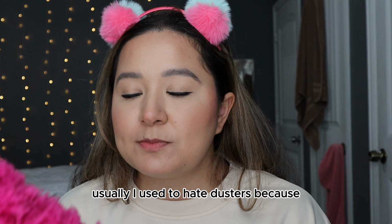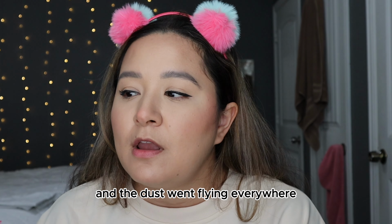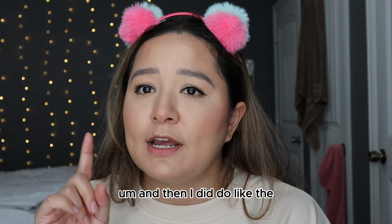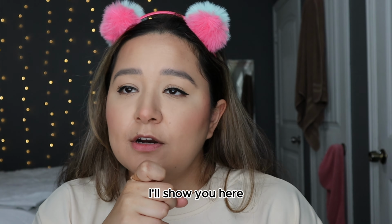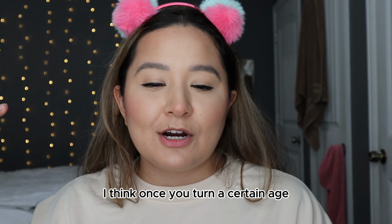So I've just been comparing, seeing what works for me, what doesn't. Usually I used to hate dusters because the dust didn't stick to them and the dust went flying everywhere. But I don't think that's the thing. I think maybe I just had cheap dusters. And then I did do the sponge duster, I'll show you here. I cleaned my ceiling fans with that one and oh my gosh, it was the easiest thing to do. So I'm a little bit confused. I don't know if I need dusters in my life again or if I'm just gonna use the little sponge looking thing. But I thought this was really cute, and you can't ever have too many cleaning products. I think once you turn a certain age, you get really happy about cleaning products. Is that just me? I'm pretty sure I'm not the only one.